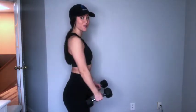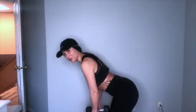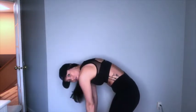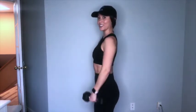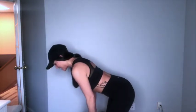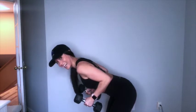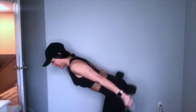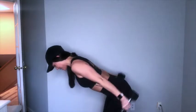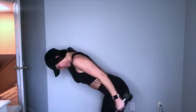Next, we're going to go into a bent-over tricep kickback. Bring those dumbbells just in front of your thighs. Think about lifting your chest and shoulders up, and then we're going to pivot from our hips — taking that hip hinge as we pivot forward, making sure that our back stays nice and flat, not rounding those shoulders or arcing our back at any point. We really want to protect our spine. Keep your core engaged and your trunk stabilized, chest up, shoulders back, and then pivot from those hips.